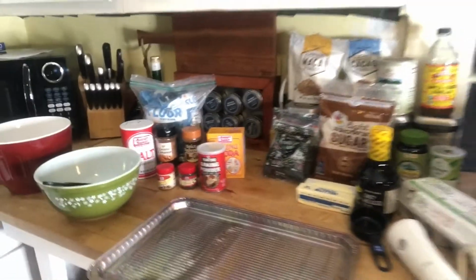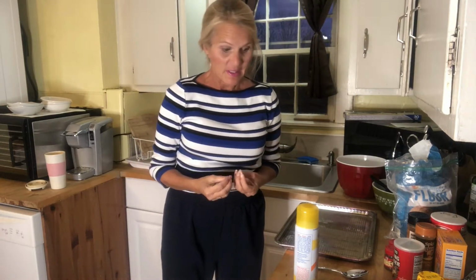So let's get started. The first thing I always do is preheat the oven. So I've turned the oven on to 350, so that can be preheating. It'll be already warmed up when we're ready to go in the oven.